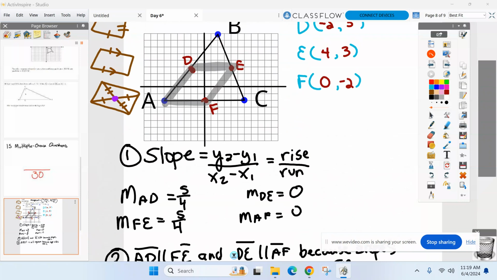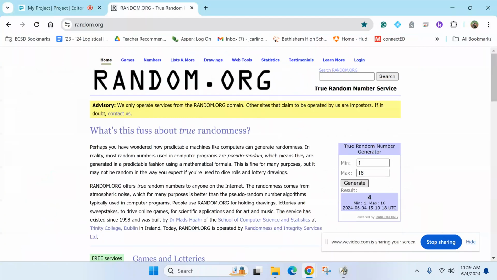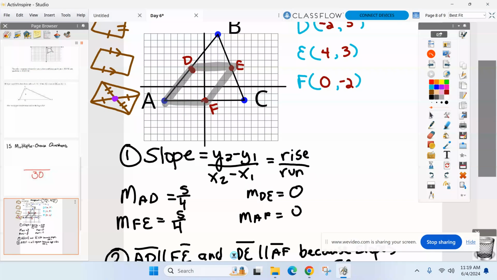Pick two sides you want to find. Pick two. Just let's start there. Pick two sides here. Doyle, pick two sides you want to find the distance of. AF and AD. Perfect. I'm not using the distance formula on AF. I don't need to. Why not? Why don't I need the distance formula on AF to find its length?